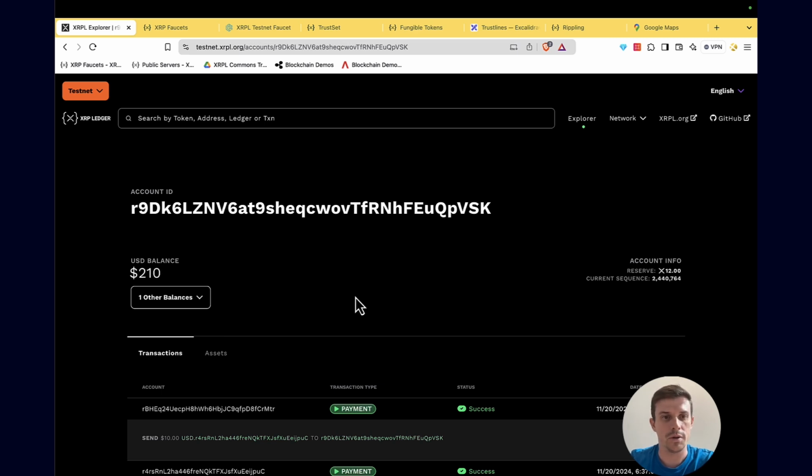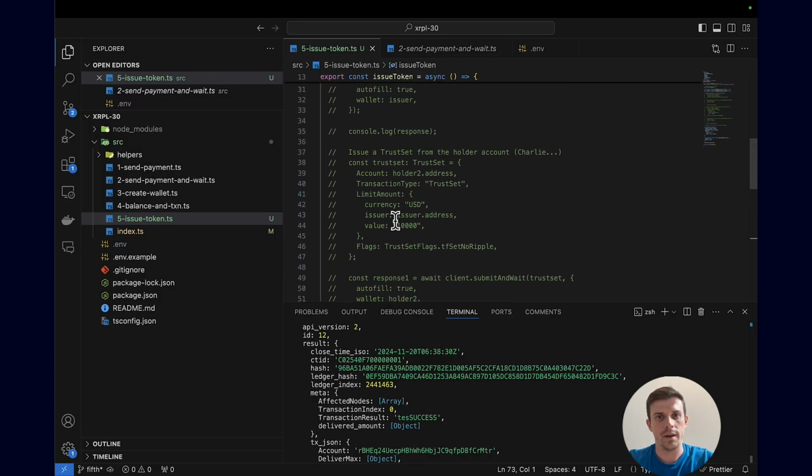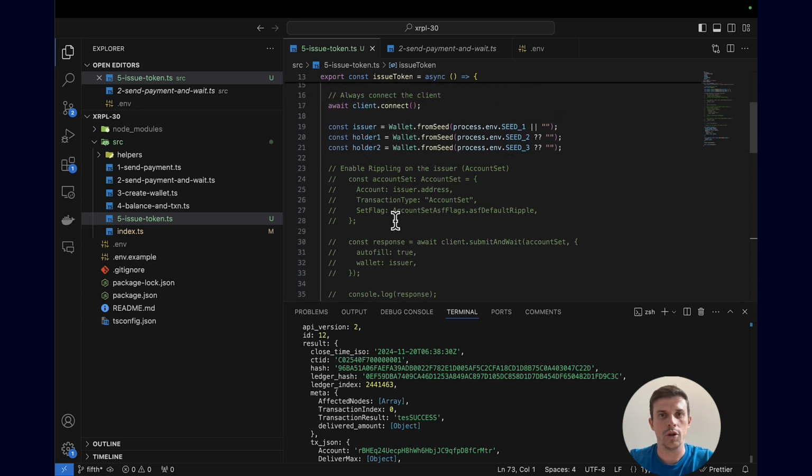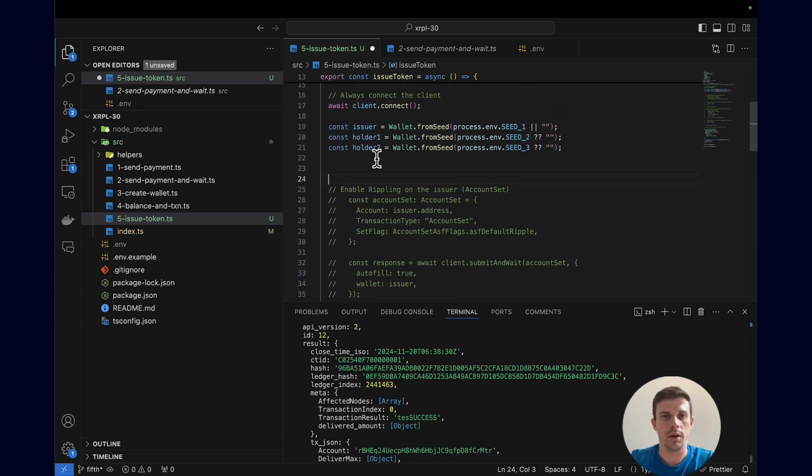That's it for the issuer, for issuing an account, issuing a token. Last thing I quickly want to explain to you is if you want to have a currency which has more than 3 characters, you will need to do something a little bit different for the currency denomination. Let me show you right now in the code. So let's say you want to issue a token which is called, I don't know, like my super token. Okay, that has more than 3 characters.